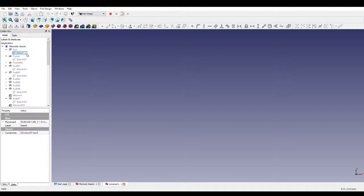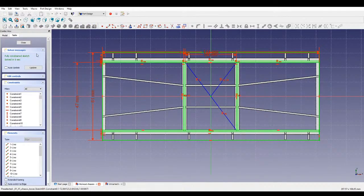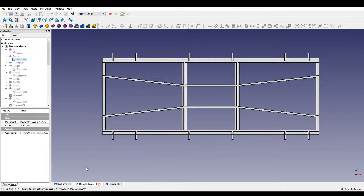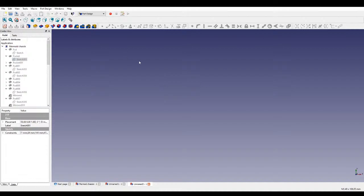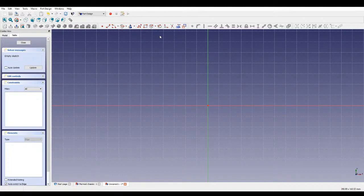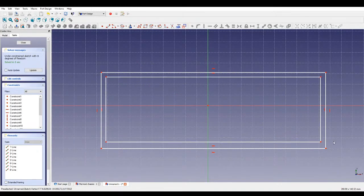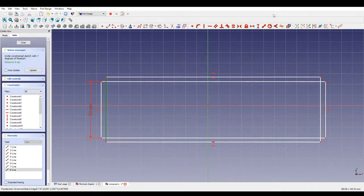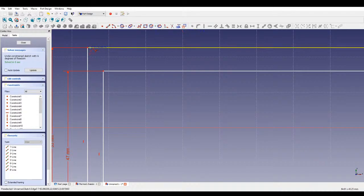So I have some reference material. I've got 53 by 47 as the internal measurements. This is just another similar one. So 53 by 47. That was the wrong button. There we go. So the very, very basic. It's 3mm narrower on the insides.